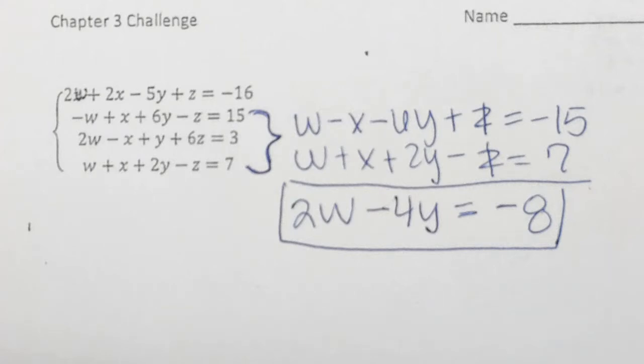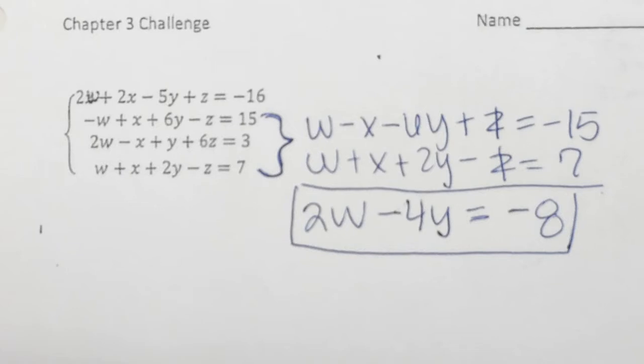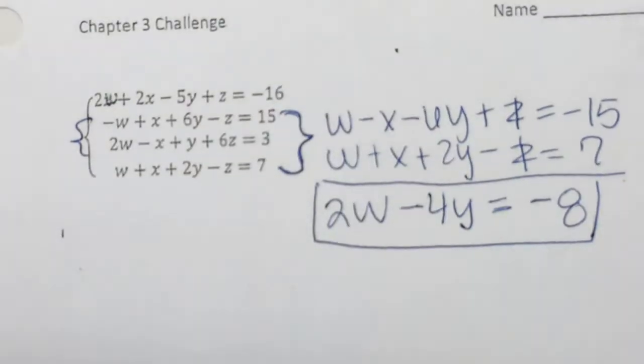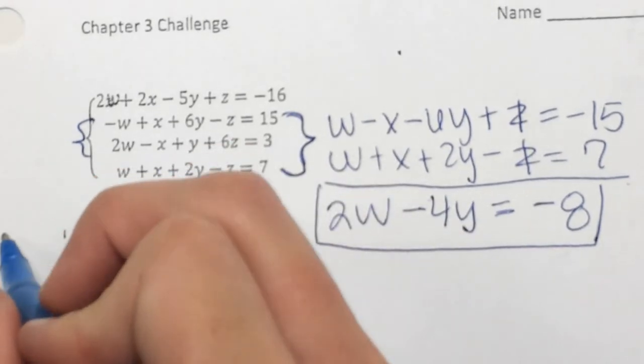Alright, which variable were we trying to cancel out? Let's do that again with 2 different ones. So, Sierra, pick 2 different ones to cancel out X. The second and the third. These 2? Alright, how are we going to do that? Do we have to change anything? Nope. So, Connor, what will I get when I add them together?